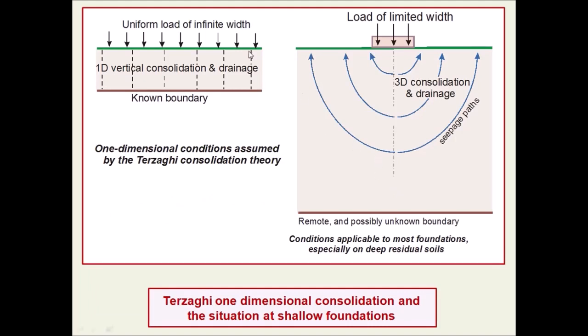That's the two situations. Here we've got a uniform load over a wide area, and we've got a known impermeable boundary down here, or possibly a permeable boundary, but the situation is one-dimensional, so there your Terzaghi equation applies. When you've put, let's say, a concrete foundation on the surface here, you've got an impermeable boundary here, so you're going to create consolidation. The compression will be more or less in the vertical line, but the flow direction will be somewhere out to the sideways here and possibly up towards the surface.